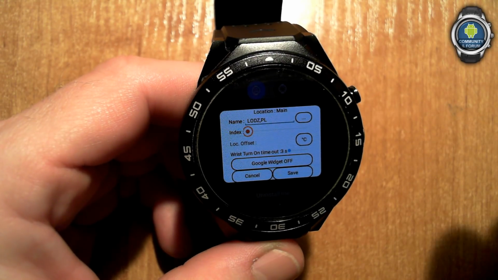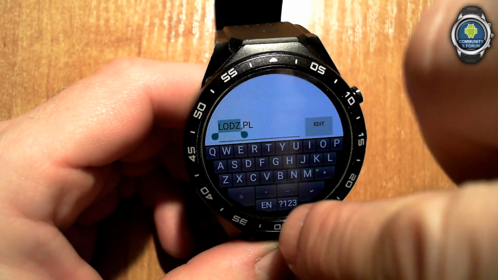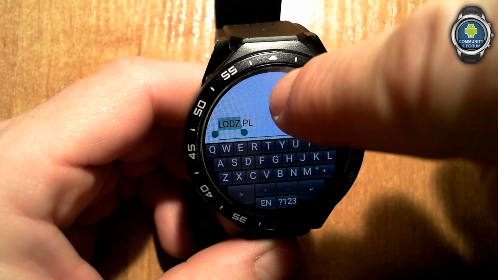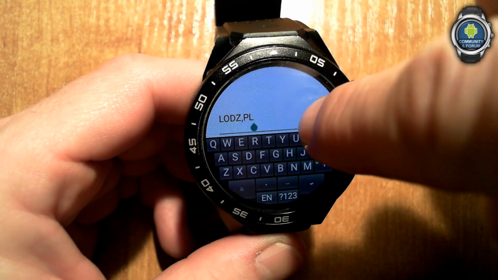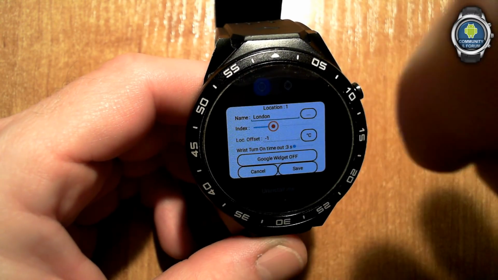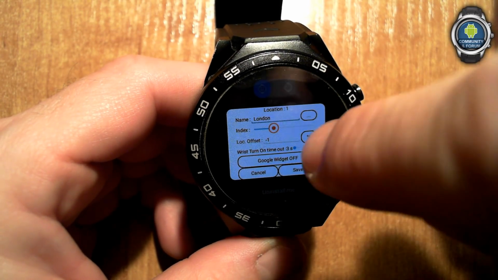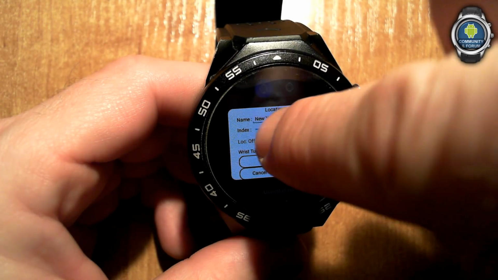controls weather updates, but there are also other locations. I found them. Location number 1. Of course, you can change all of this.